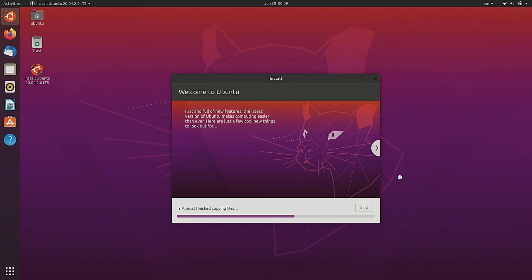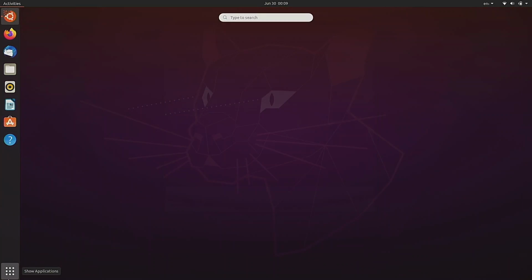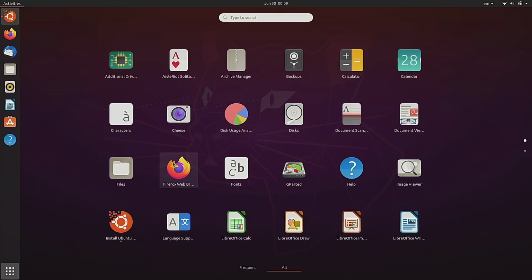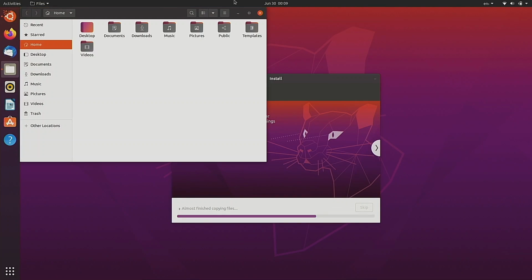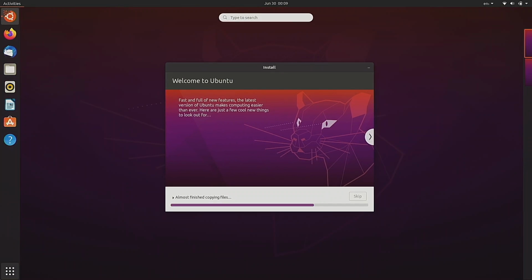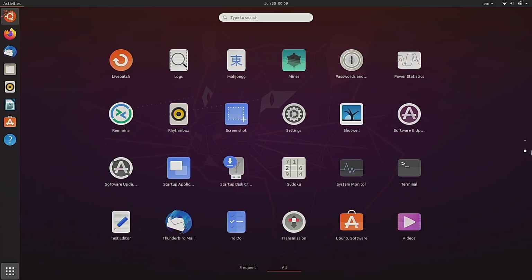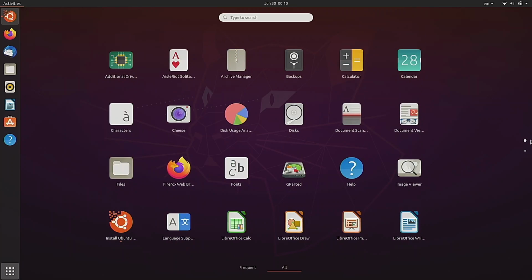And there we go. We are installing Ubuntu right now. So while I'm waiting for this to install, I could still use this operating system. Look, I can open my files, or, well, I wonder if the tweaking tool comes with it, or GNOME Tweaks, whatever? Not sure if it does. I don't think it does. I think on the new Ubuntu you have to install it manually with the terminal. So here, see, I see all my apps.